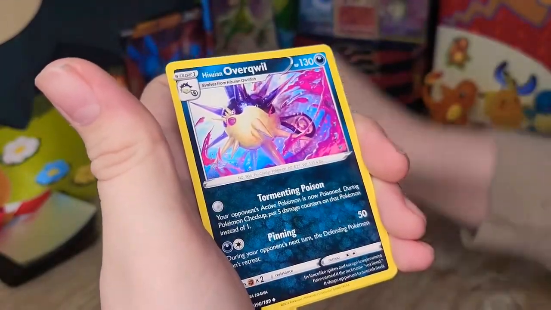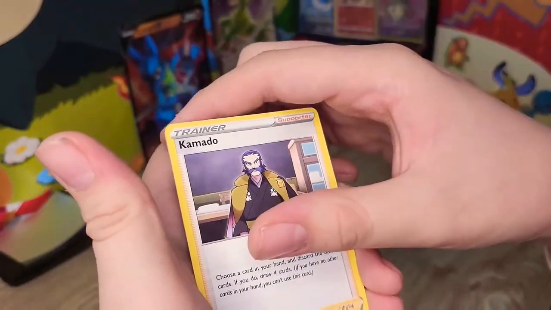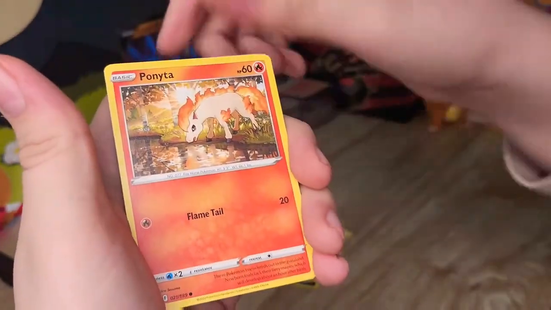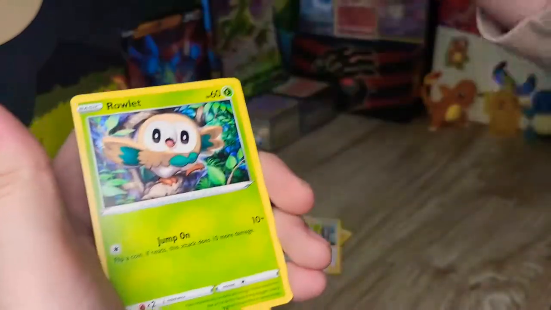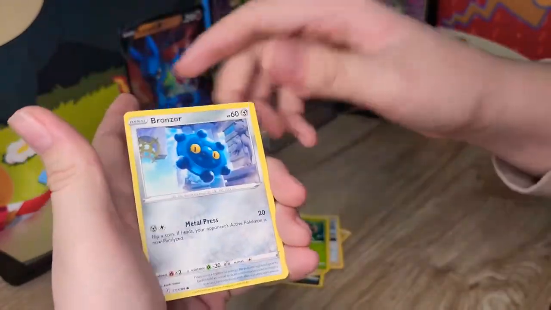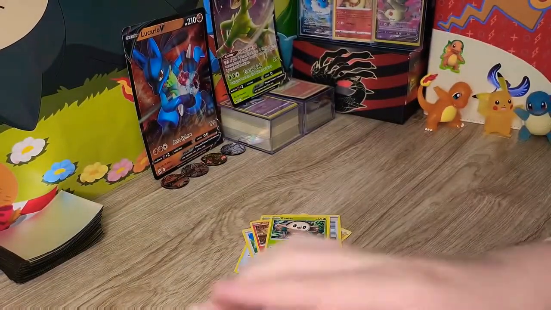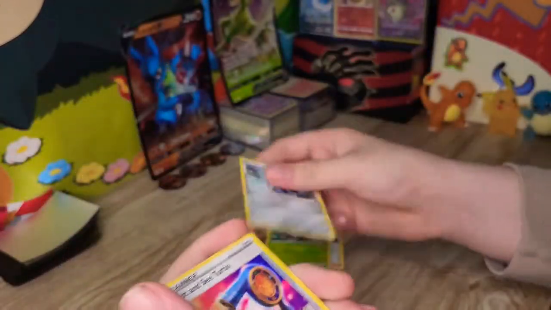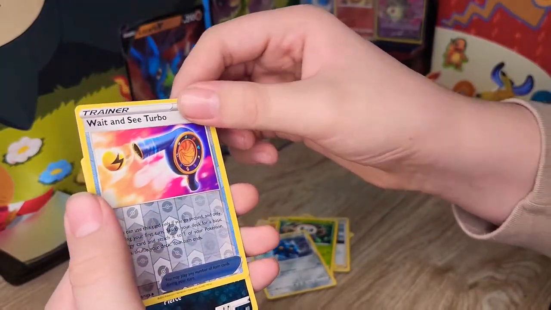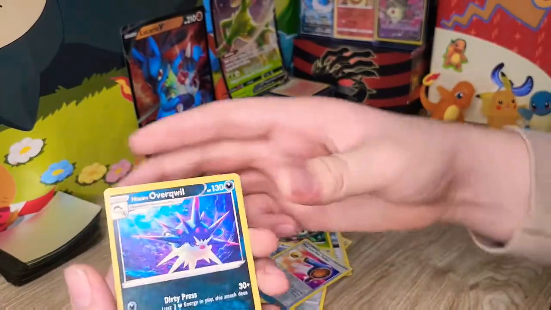Energy. Overqwil. I love that art style. That's really nice. Voltorb. Rufflet. Ponyta. Rowlet. I think it's Rowlet. Probably Rowlet. Bronzor. Yeah, there's no E. Oh, we suck at this. Bronzor. God, I said that wrong again. Reverse Holo. Another Overqwil. Is that a different art? That's a different art. Nice. Alright, cool.